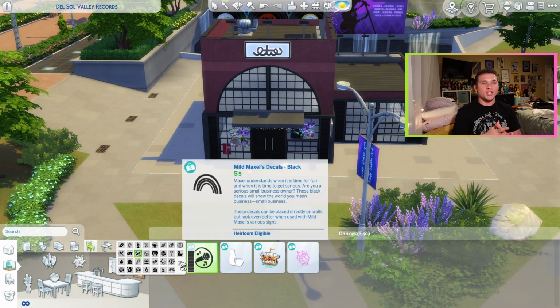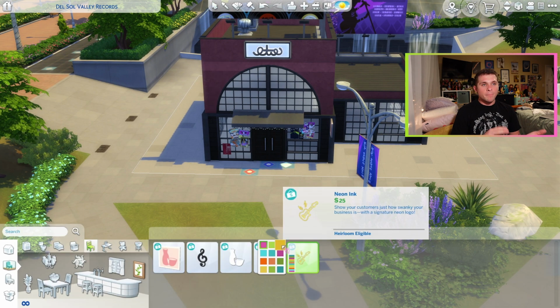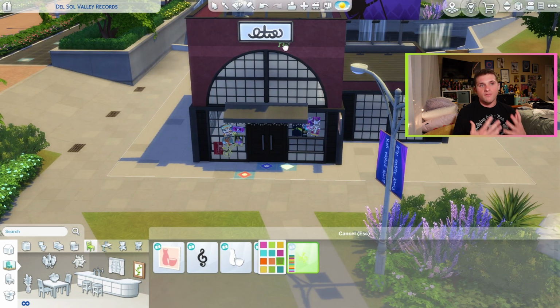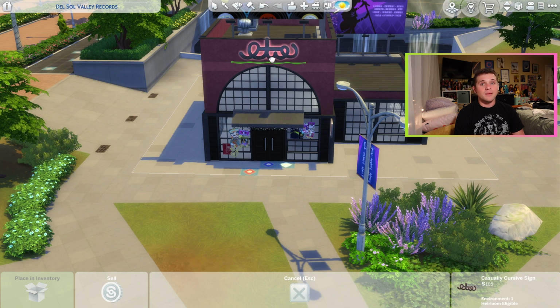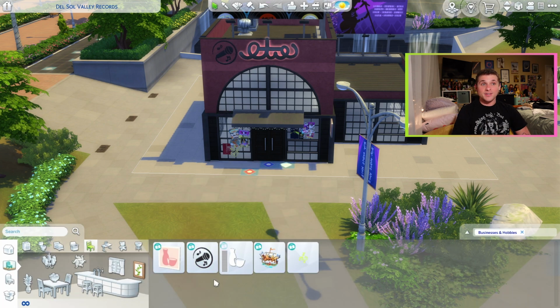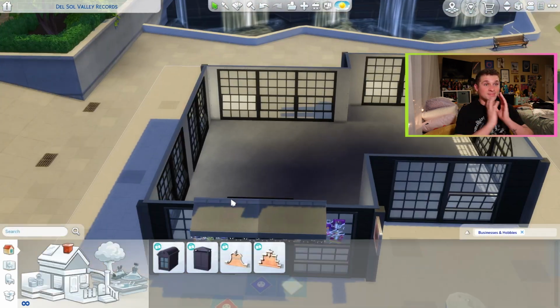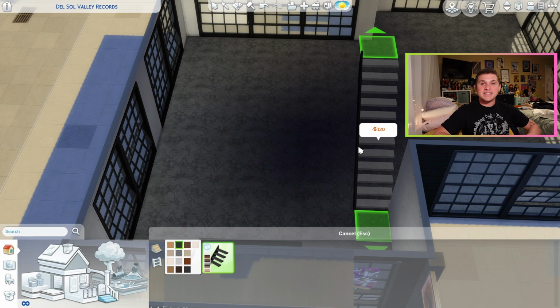I tried to match it a little bit with the surrounding world. So it's a little industrial vibes, but also the surrounding area kind of just feels like a Del Sol Valley build, even though a lot of them are kind of ugly. I won't lie. I'm definitely going to work on a save file now that I'm building all of these random community lots and small businesses and really just take it up a level.